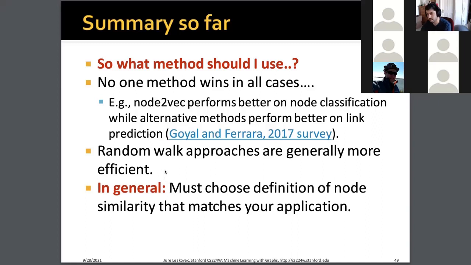So they're saying random walks are efficient, and we need to define exactly our node similarity. That's what we've been looking at: the various strategies for that similarity function, the random walks, and the Node2Vec walk that's a bit more structured.